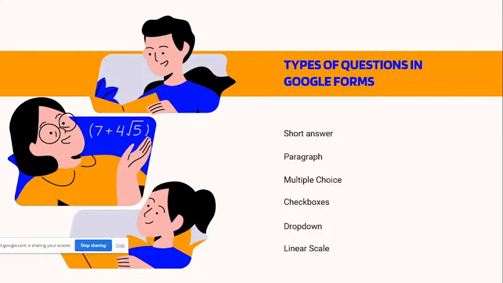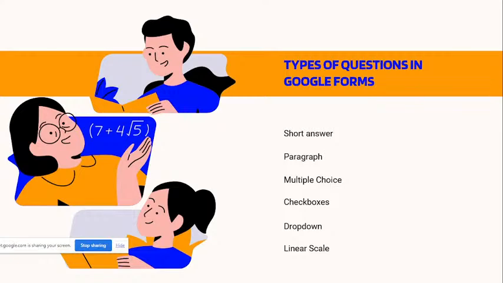And then the last one that we are going to look at is the linear scale. Linear scale is when you are doing something like rating. For example, let's say Golden Mall is trying to get feedback on their products. They can create a form and say, from a scale of 1 to 5, how will you rate our Golden Mall meal? 5 for very good, 1 for very poor, 2 for poor, 3 for okay, 4 for good, and then you click on the one that you like. So we are going to create all these kinds of questions now.